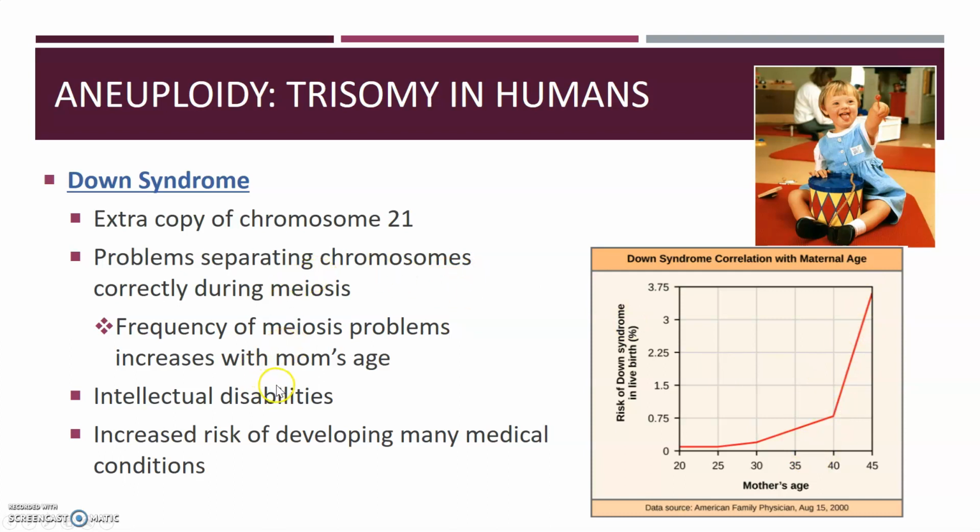And some of the main hallmarks of Down syndrome are intellectual disabilities. There are some characteristic facial appearances, some changes in muscle tone, and it's kind of a spectrum disease, so there are usually cognitive delays associated with it. They can vary between individuals. And there's also an increased risk of developing a lot of other severe medical conditions, like hearing and vision problems, thyroid issues, as well as a higher risk of developing Alzheimer's disease.